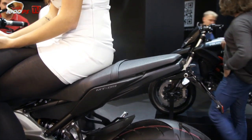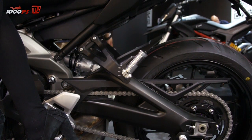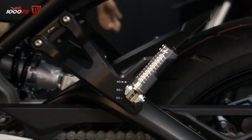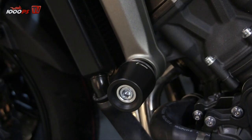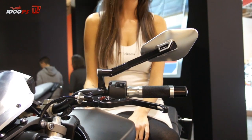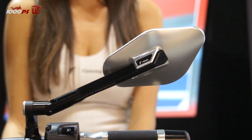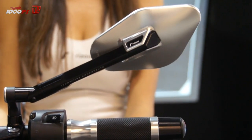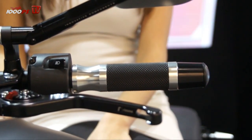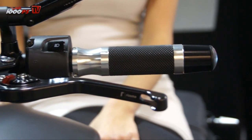To realize these components, we rely on our experience of a lot of years. So the manufacturing and the design are absolutely something special. The engine protections of the MT-09 are placed on the front side of the bike. As you can see, on top you can find the handlebar end caps, the grips, and the two levers, clutch and brake. All is always billet aluminium. This is the black version, and the mirrors have an anti-reflection effect on the glass, so it is also more comfortable for the rider to ride.